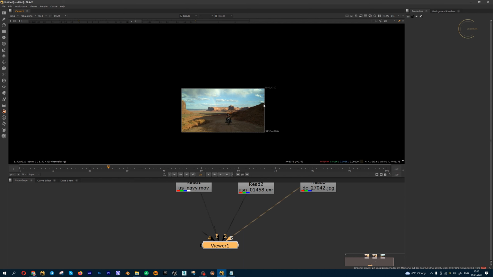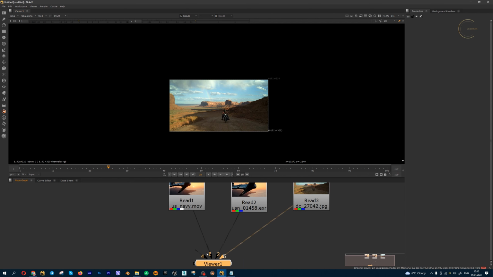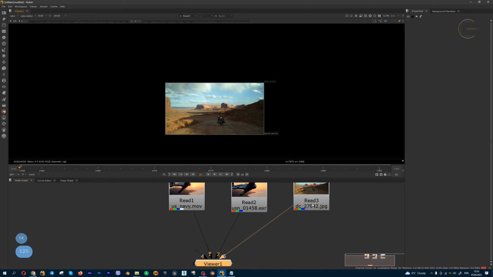And if you mouse over the viewport, we can just press 1, 2, 5, and we can switch between these three reads. Also we have this timeline.